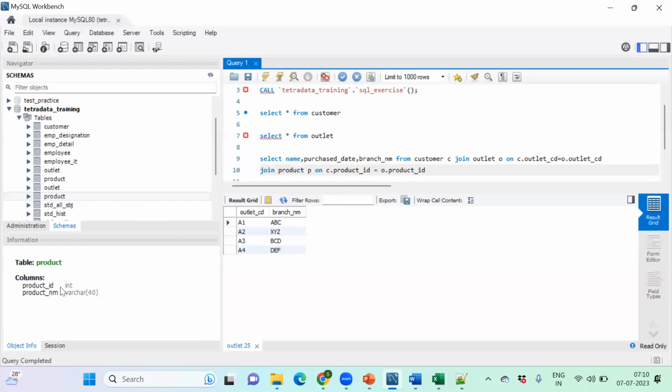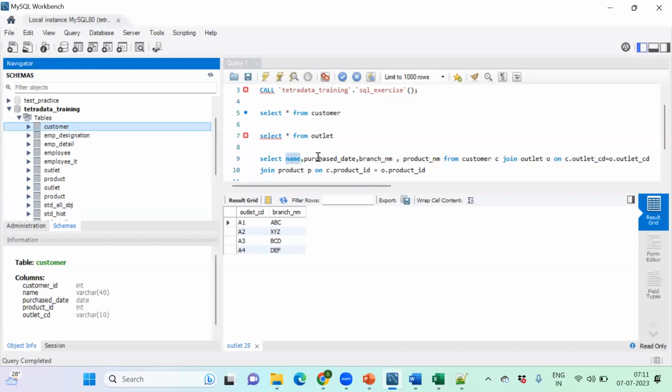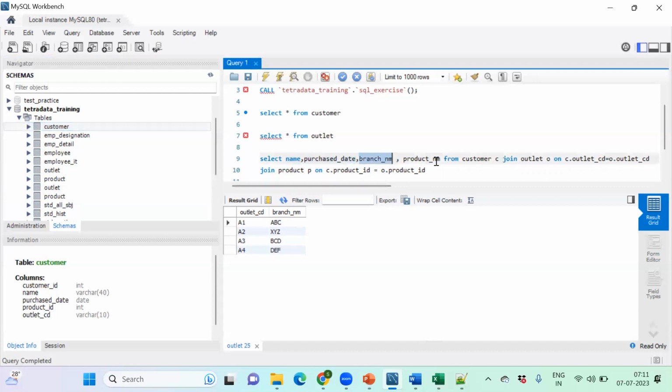And from the product table, I need to put the product name. So in the final output, I need the name, that is the customer name. Yes. I need the purchase date. I need the branch name. I need the product name.